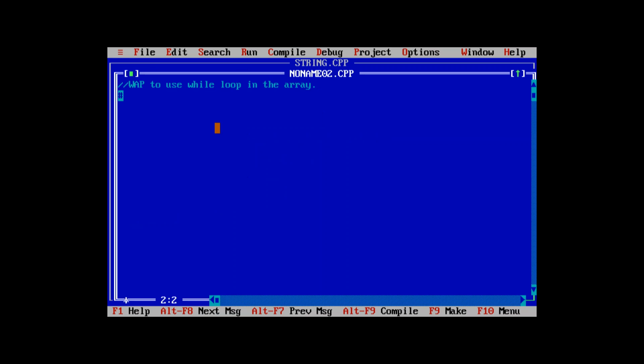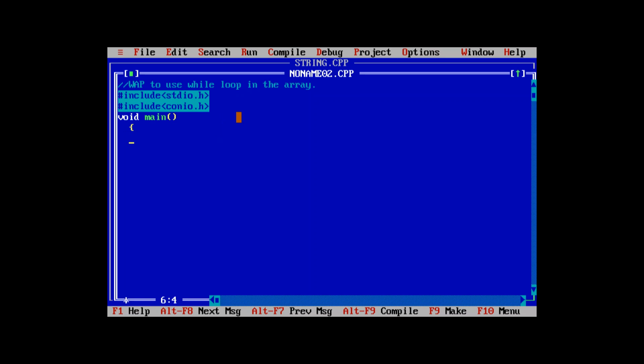So first of all, there is a hash include stdio.h, then hash include conio.h. There is no mandation to write the string header right now, because we are not using any function of the string over here.